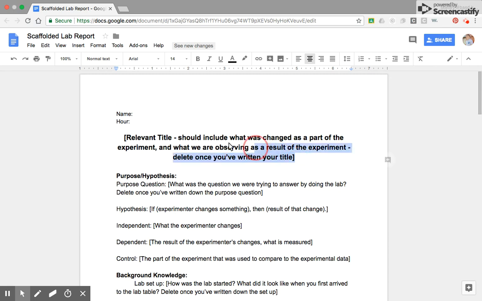The very first thing that we're going to look at is a relevant title. As a good rule of thumb, you got to keep in mind that this is an English class. You're not looking for catchy titles or short, really abbreviated titles that kind of catch the eye. It's a scientific lab report, so your title should include kind of the words "the analysis of" or "the effect of," and you're really looking at hinting at or basically explicitly stating your independent and your dependent variables in your title. And we'll get to what those are in just a quick second.